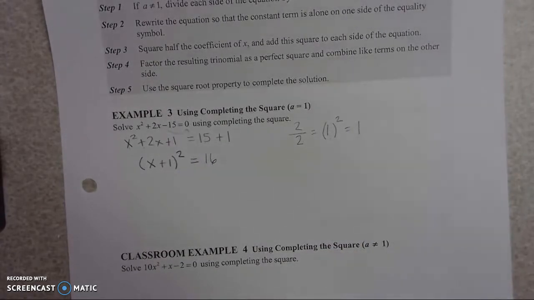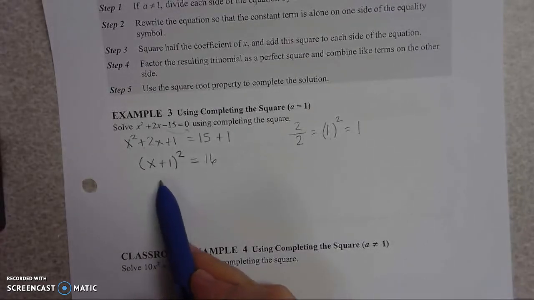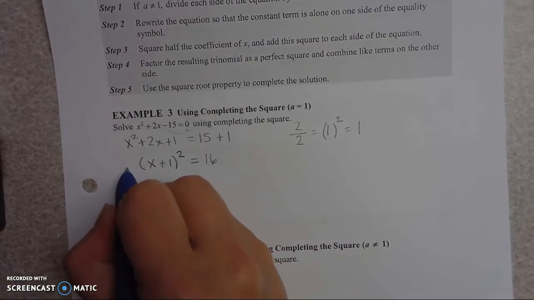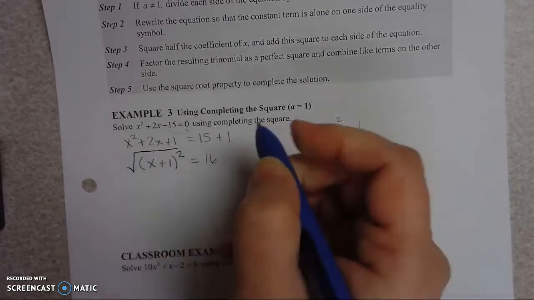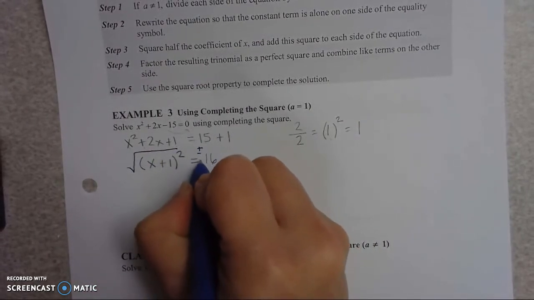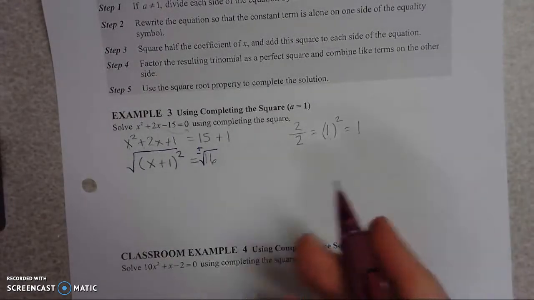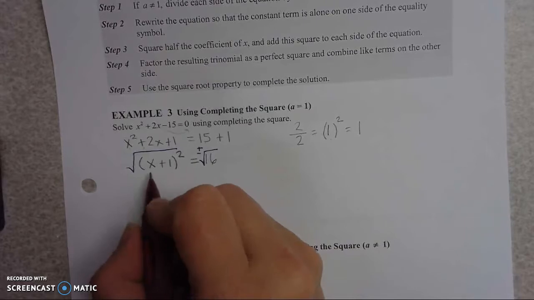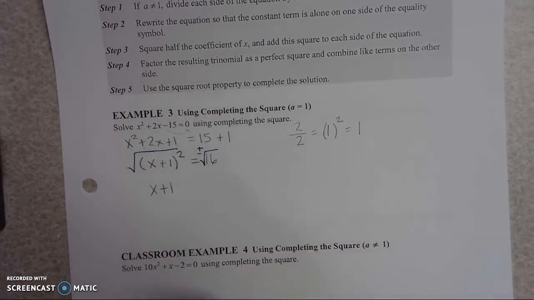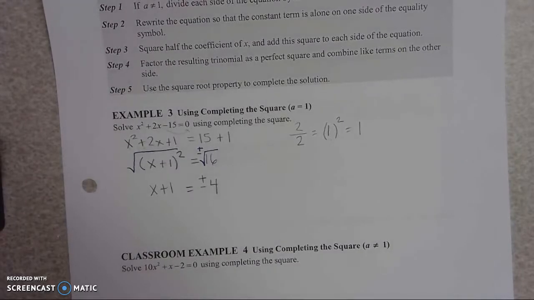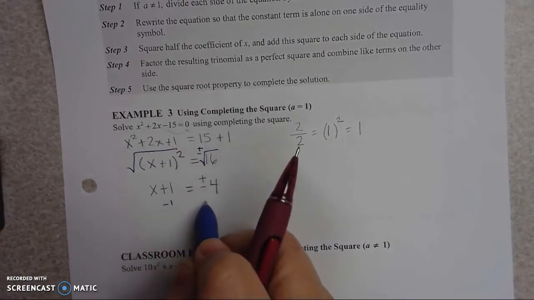Now I have an equation that's set up to where I can use the square root property to solve it. I have a squared term on the left, and then I can take the square root of the number on the right. Alright, so we'll do that. Now we'll take the square root of this side. Now remember, with the number you do plus or minus until we know more about what this equation deals with. So then when I take the square root of this side, I get x plus 1. And then the square root of 16 is plus or minus 4. Alright, I still need to solve for x, so I'm going to subtract 1.